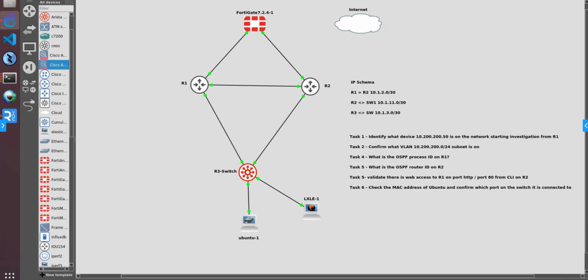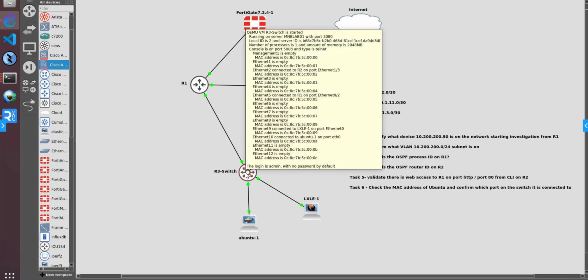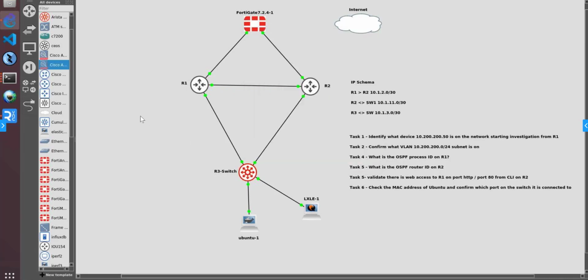So let me explain what we have here. We've got a topology with a Fortinet firewall, a couple of Cisco routers and an Arista switch. This could signify a remote edge site on a network, and your task might be to find out some things quickly from the network, and this could of course be automated, so we could build this into an automation script as well. But sometimes before we get into the automation, you have to actually understand how you would perform the troubleshooting steps or the information gathering steps before you can actually automate it.